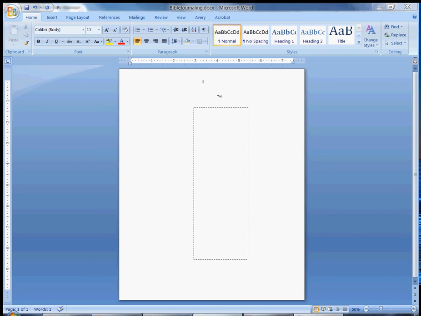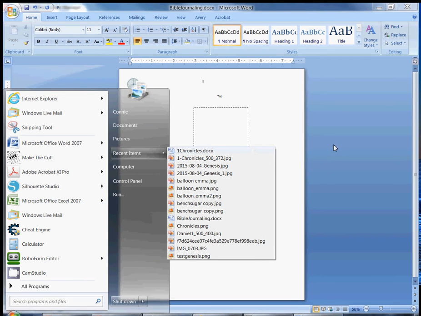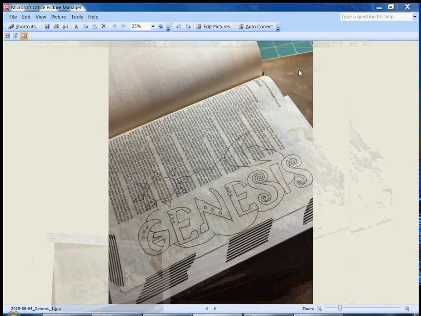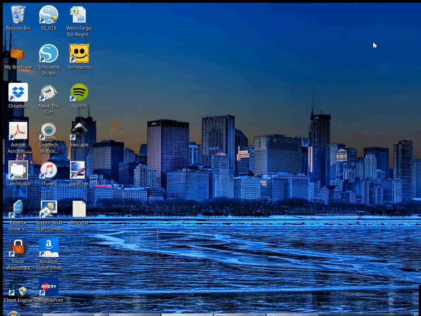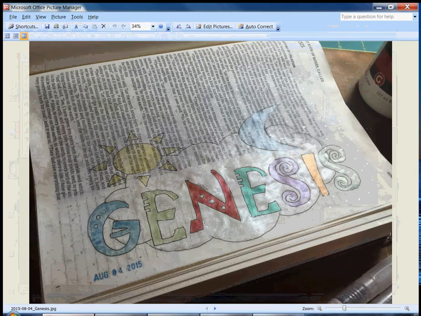Open up my paint.net again. Let's see, go in here under recent items. I don't think it's going to open it up that way. Let me just go to my desktop and open up my paint.net program.